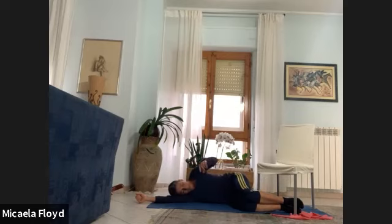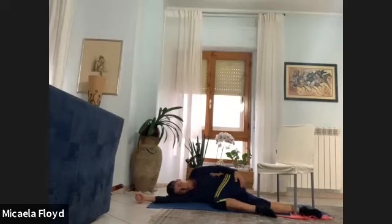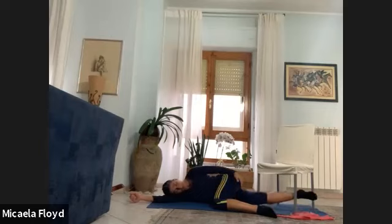If I'm lying down, I'm going to stay on the side. This time I'm going to try and focus on the inner thigh. So the top leg, I'm just going to let it slip forward and then drop down onto the mat. The bottom leg, I'm going to extend it away. And then from this position, what I want this time is not for the top leg to move, but the bottom leg to lift away and then come down again. So it's the inside of the leg that is on the floor that is creating that lifting and the lowering.